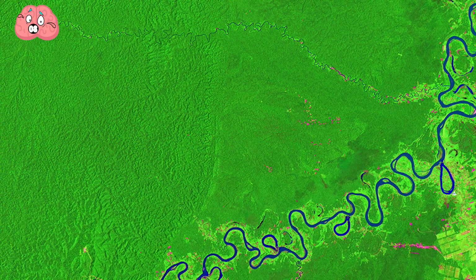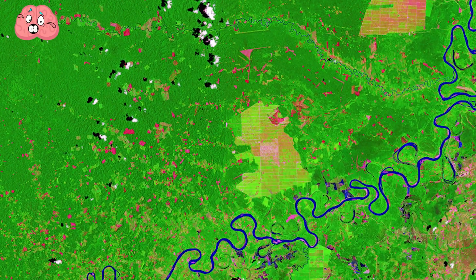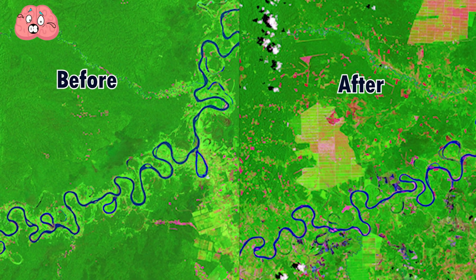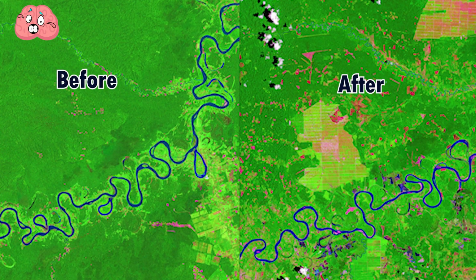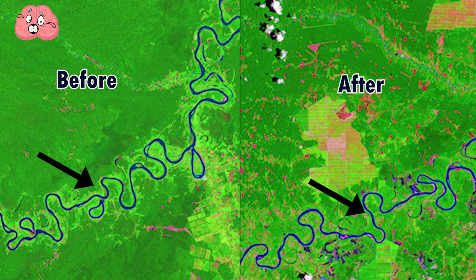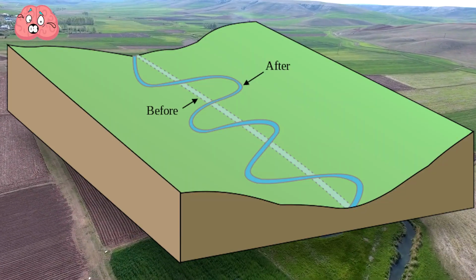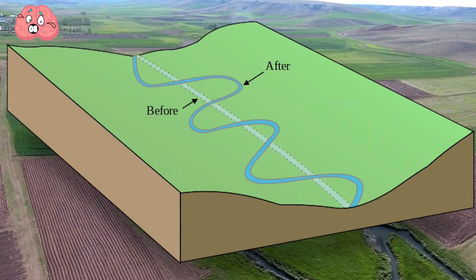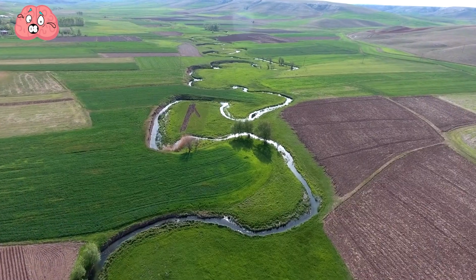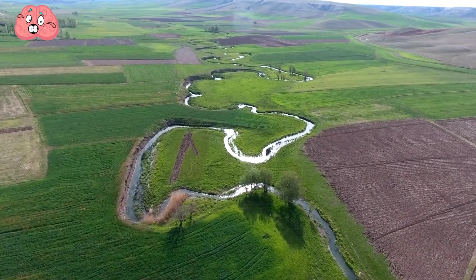The first image is from 1986, and the second is from exactly 30 years later. Another interesting phenomenon captured in these images is a change in the shape of the Iasa River. As you can see, the curves in the river shift significantly over the 25-year period. This process is called meandering, and it results from sediment and vegetation being eroded due to the current of the river. You might not realize it, but many river shapes are constantly evolving like this.